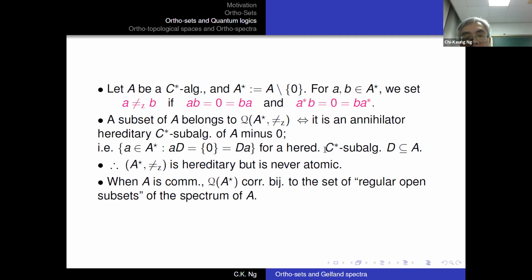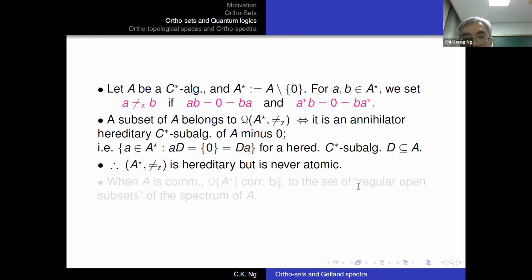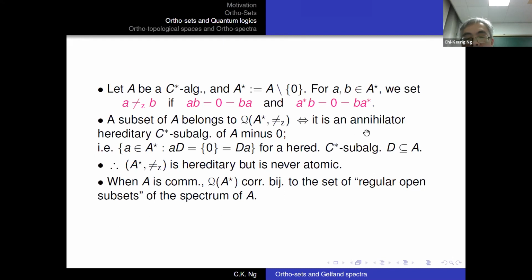So this is the way that we get from this orthogonal relation, or QTS linear relation, to regular open subsets. The correspondence is via ideals, the usual way. You have an ideal, and then you annihilate it. Ideals correspond to open subsets, meaning that the annihilator ideal will be the interior of the closure, the interior of the complement of that ideal. So that will be a regular open subset, and it is from this that we have this correspondence.